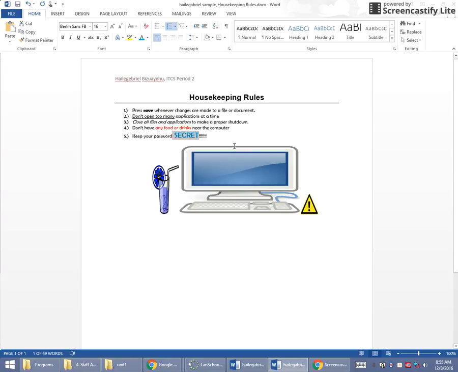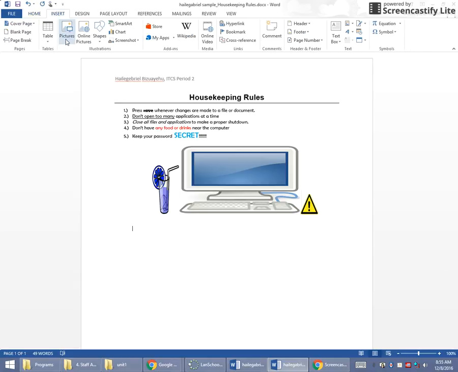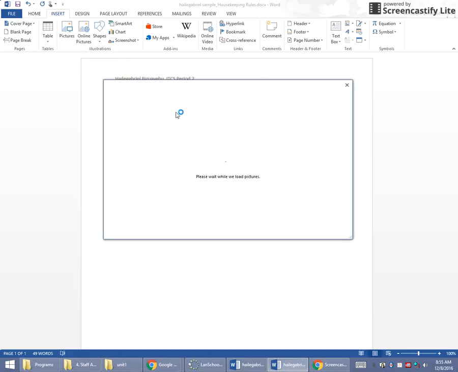Then you're going to turn your paper over. You're going to go to number 7. It wants you to insert the picture. Haley Gabriel got this picture from somewhere, and I think I know where. If you have a picture already on your computer, on your file, this is where you go. If you want to get one online, you go here, and then you type in what you want.